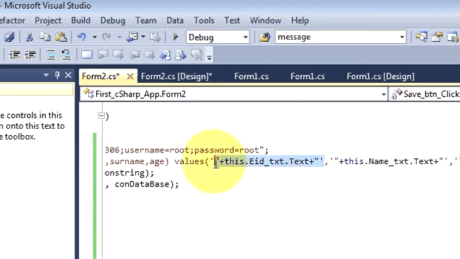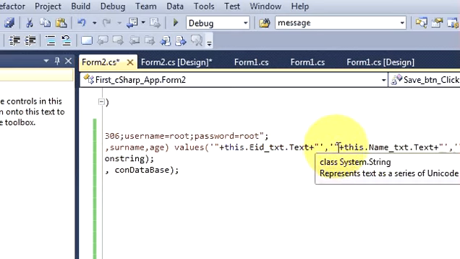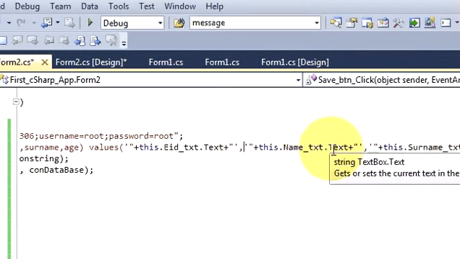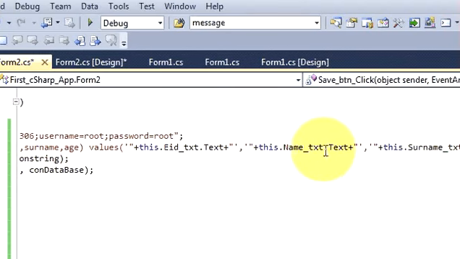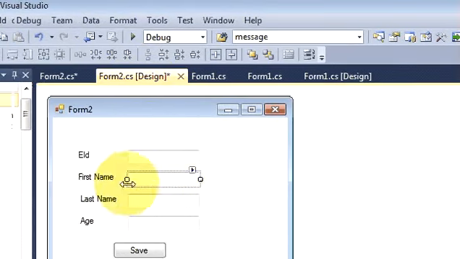So this is one variable we are passing from the text box of employee ID, comma single quote same as that, single quote and double quote and plus, and in between pass this dot name dot text. So this name text is the second text box name.